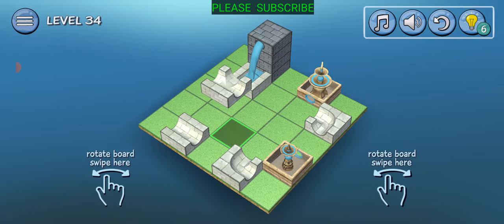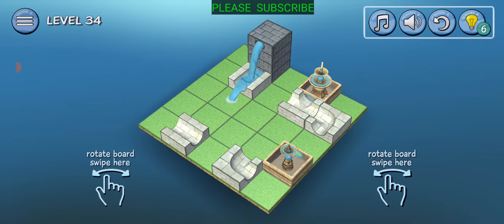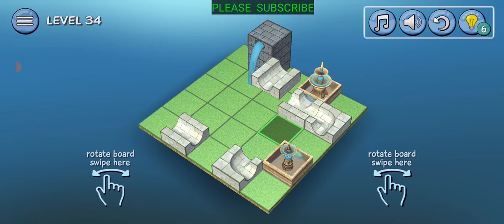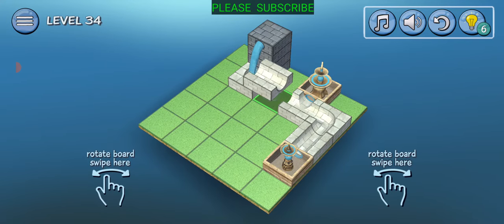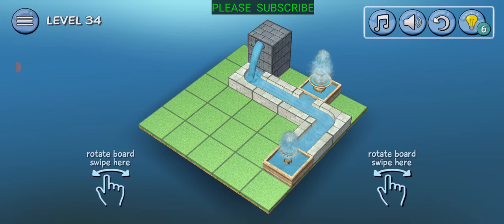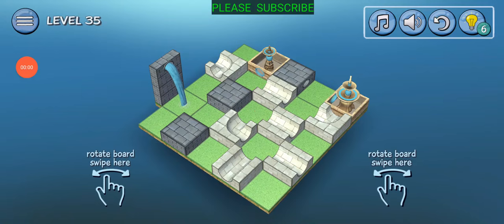Alright, so we have a fountain there, a hole there. Turn it right out of the get-go. There we go. Level 35, here we go.